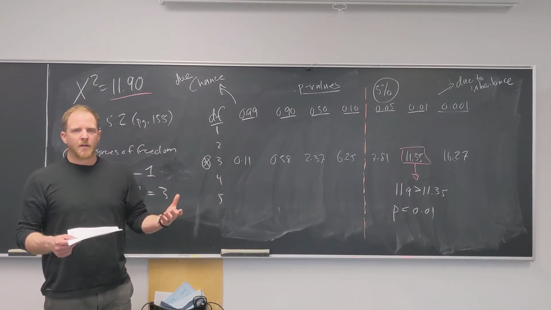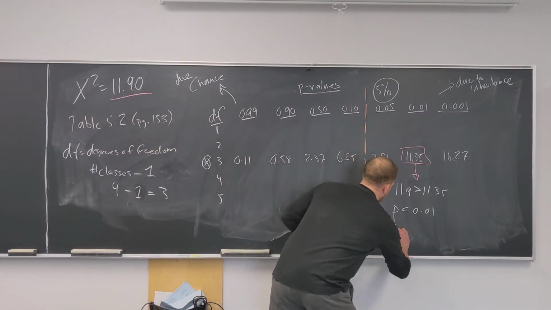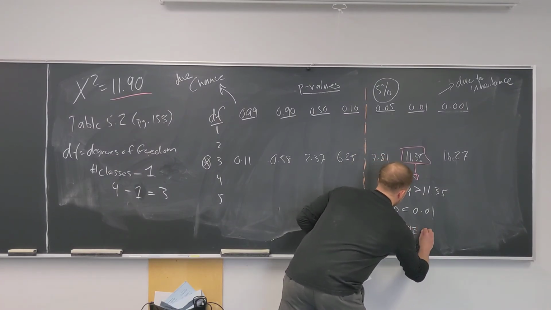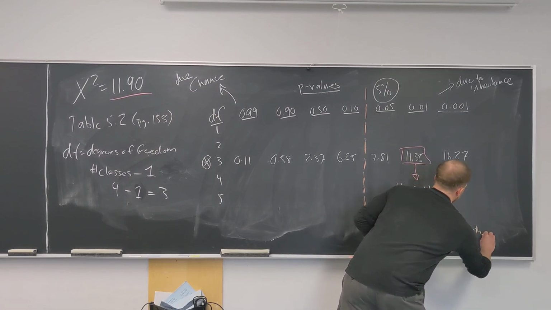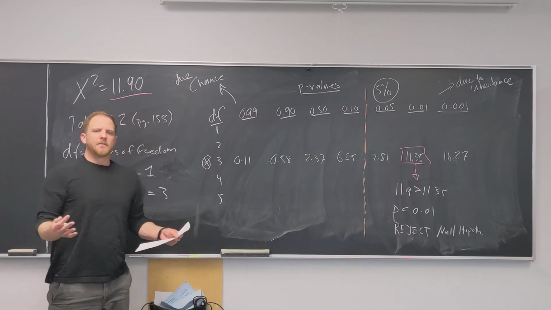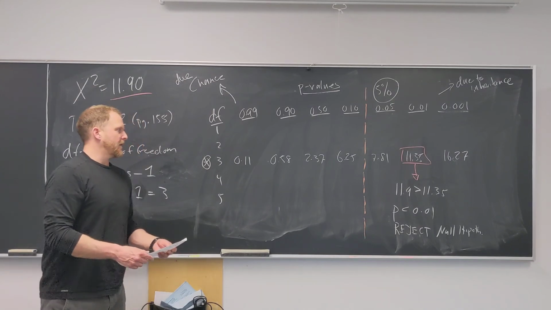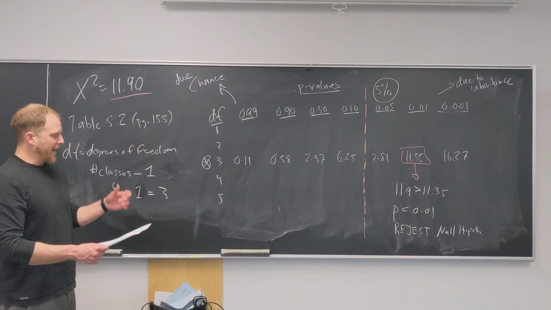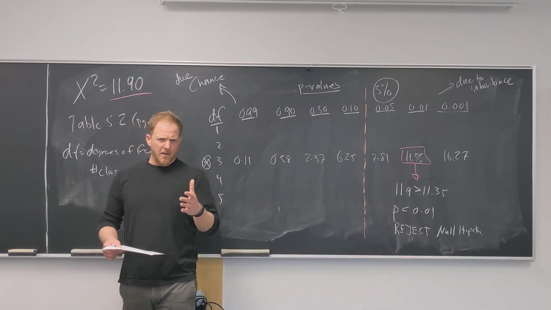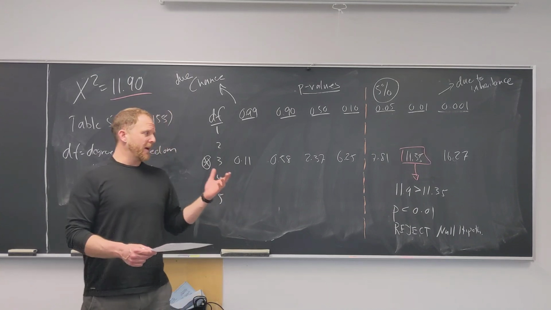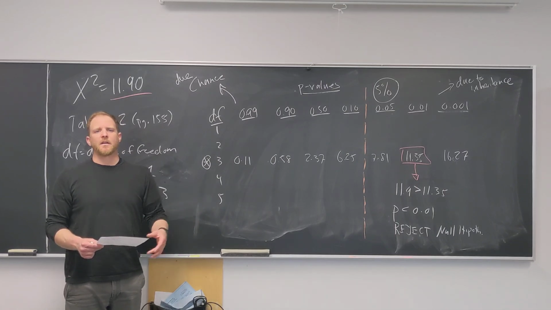We can't prove that the inheritance is because these two genes are linked, but we're able to reject our null hypothesis. So we can reject the idea that these two genes are inherited in a Mendelian fashion, and then we can move on from that. This is essentially how a chi-square test works. Again, I want to remind you that this doesn't in any way prove that the two genes are linked. You have to continue and do more experimentation to figure that out. But it serves as that first quantitative basis through which you can reject the first idea, which is that these genes are inherited in a Mendelian fashion.